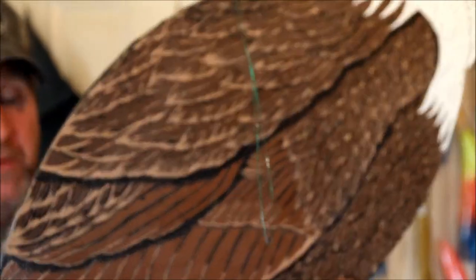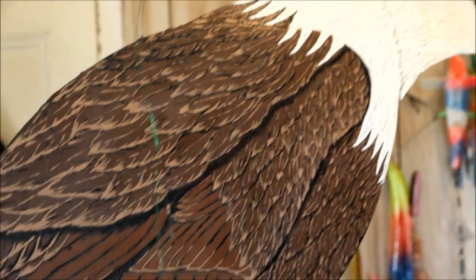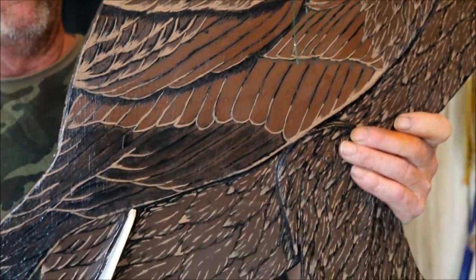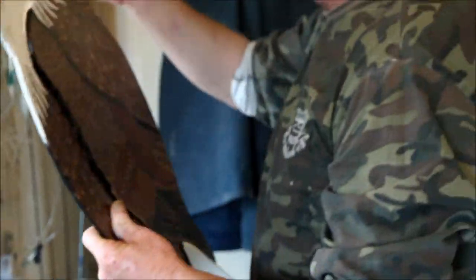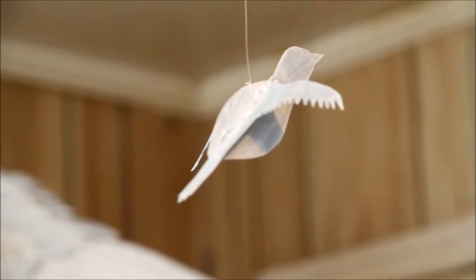It took a long time to paint that bird, and it's a job to get both sides the same. That's my bald eagle — I always wanted to do one. I'm going to do another one this summer with the spinning wings and a full-size Atlantic salmon in his claws for the Whirligig Festival in Cheticamp.